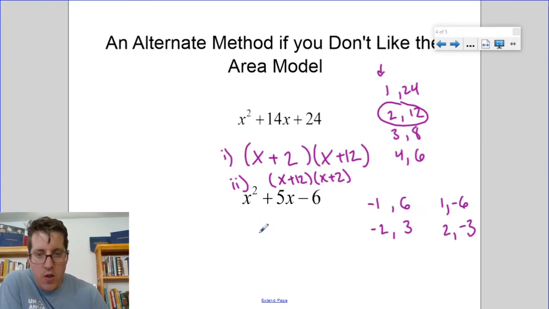For this particular one, these are all of the numbers that multiply to make negative 6. Now, do any of those pairs add to make positive 5? Well, x minus 1 and x plus 6 do add to make positive 5. So that would be your answer for that problem.